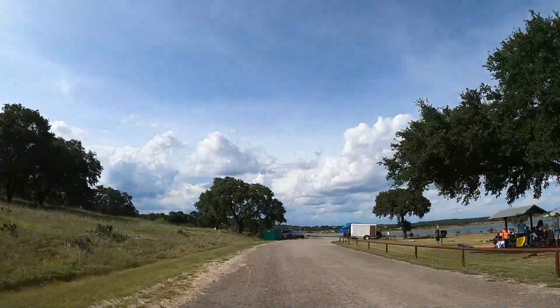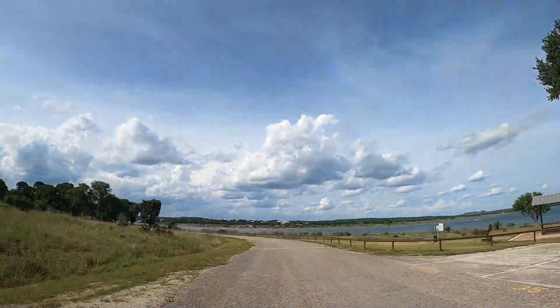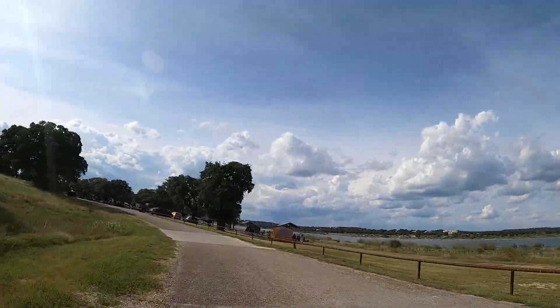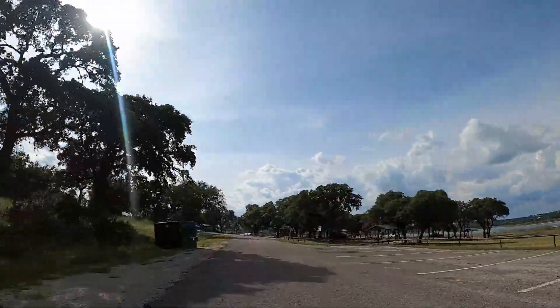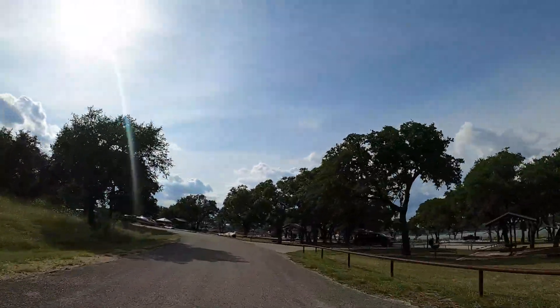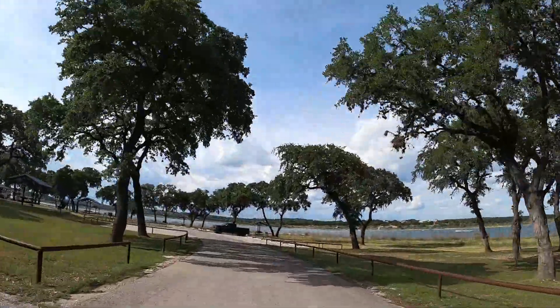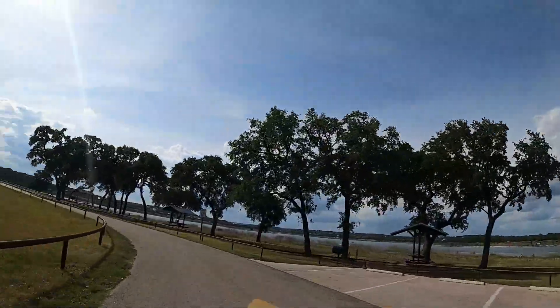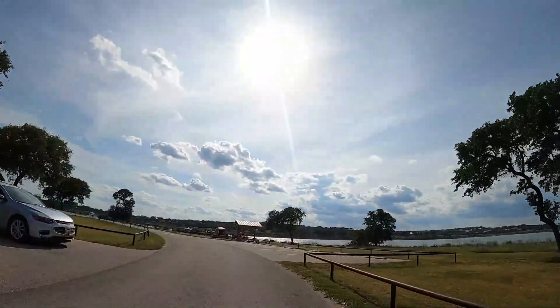As you can see here, I'm taking a bike ride through the tent camping area. The tent camping area actually has much better water access — like beach access — versus the RV area. So a good strategy could be to rent both a tent site and an RV site: the tent site gives you somewhere closer to the water to hang out during the day, and your RV site gives you conveniences like your kitchen and bathroom.